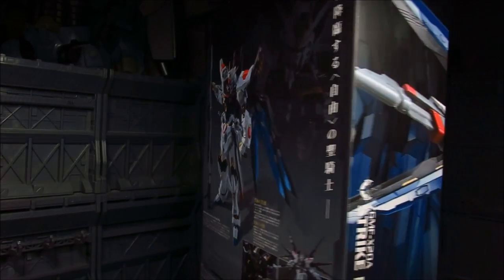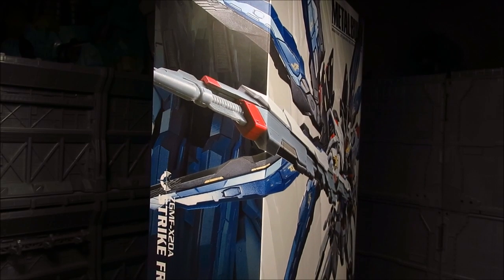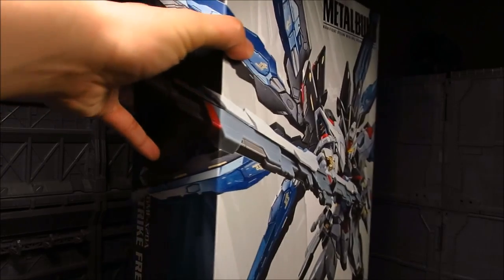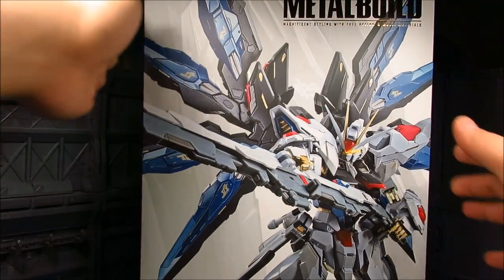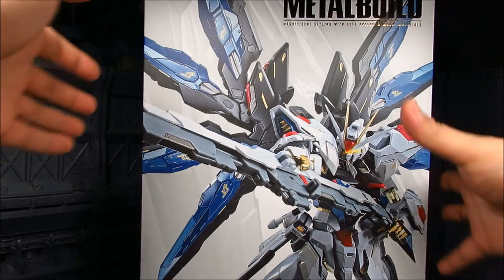And this retails for about, I kind of forgot the exact number, but it's about $200, more or less. And some metal builds have actually gone up in price because they're just hard to find, one of which is Destiny. But I heard that they might reissue that one, which is great.